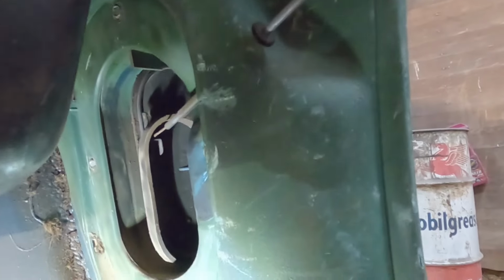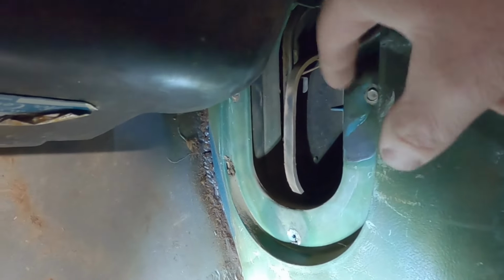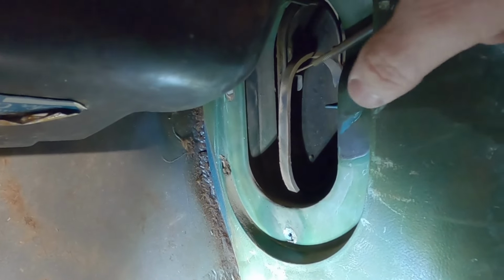Now the bottom one, I touched it with the torch, you know, just a tickle of heat, and just flame kissed the plastic, and that softened it up enough that I could get a bit or a socket on there. I've been working on this one, haven't gotten it so far.